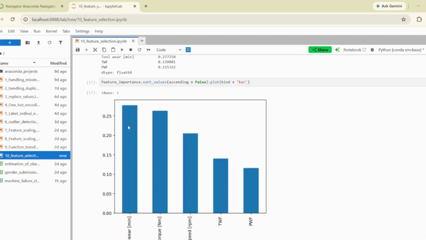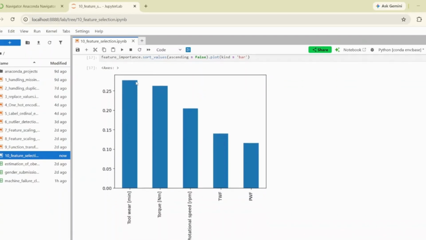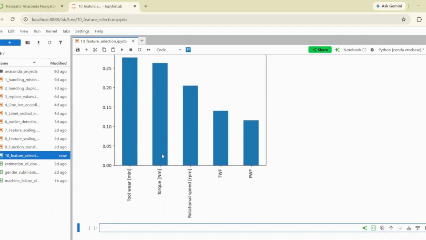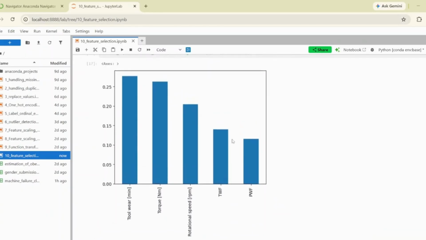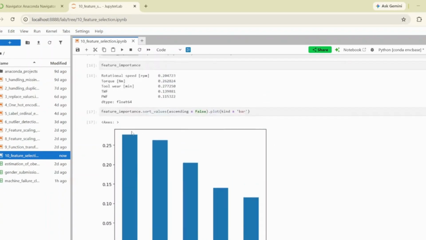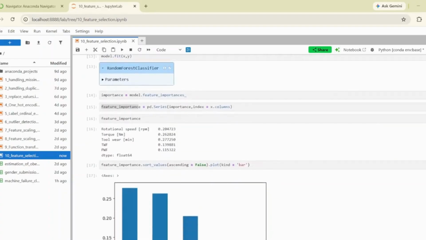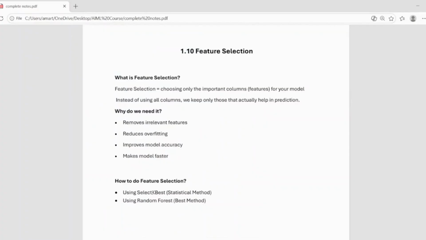This column affects my output field mostly, then this is affecting more than this and then this. So this is my most important column for my output data. This is how we do feature selection using these two methods, select k-best and random forest.